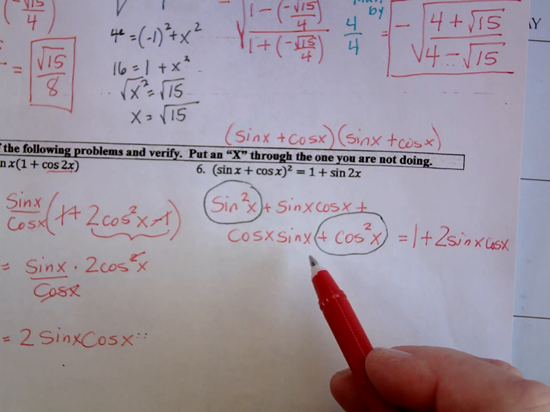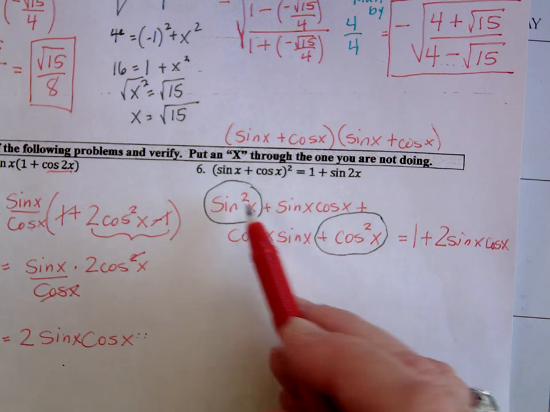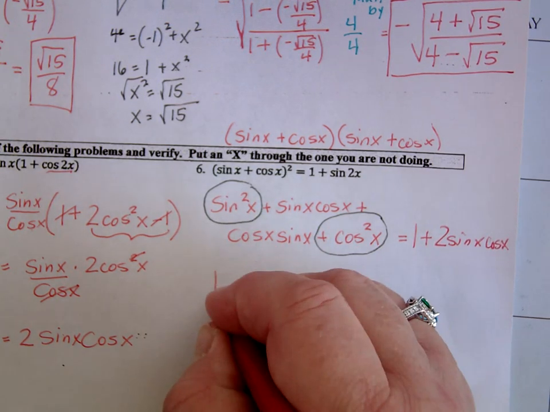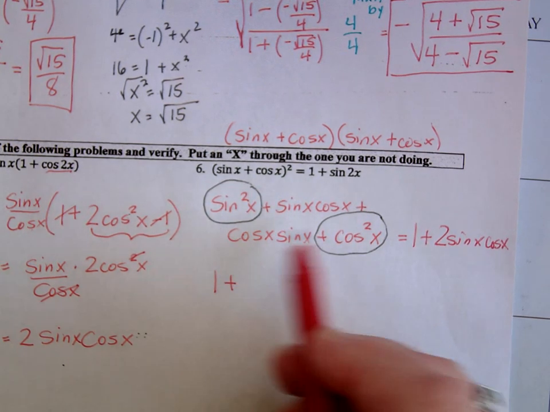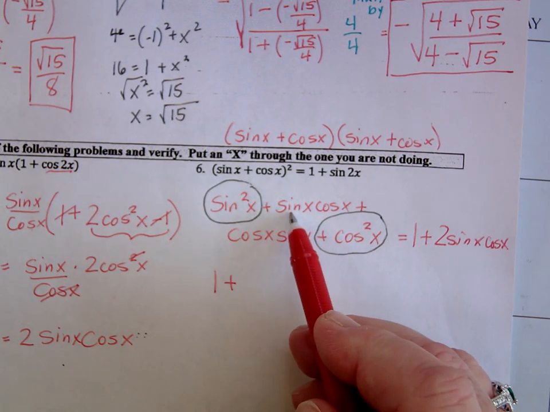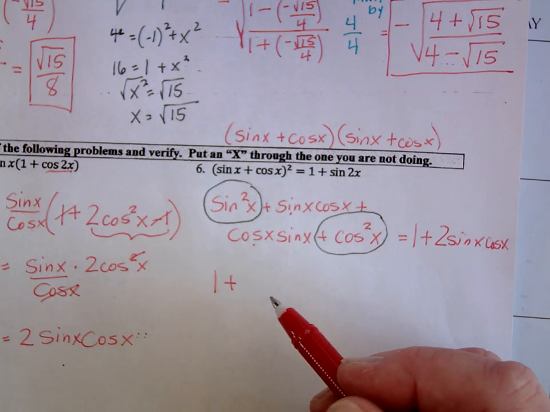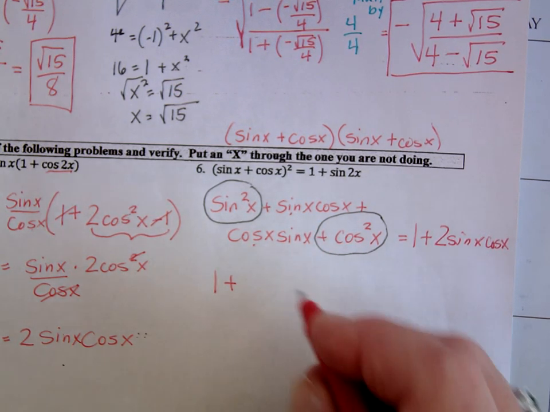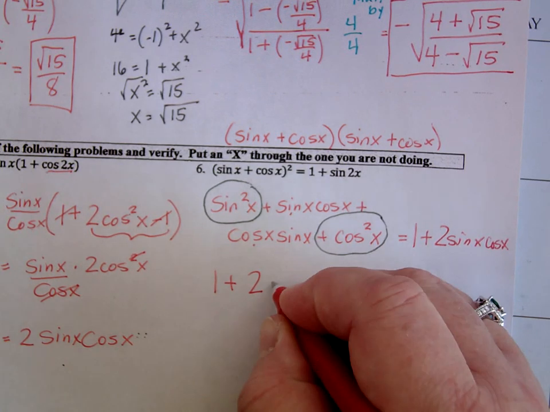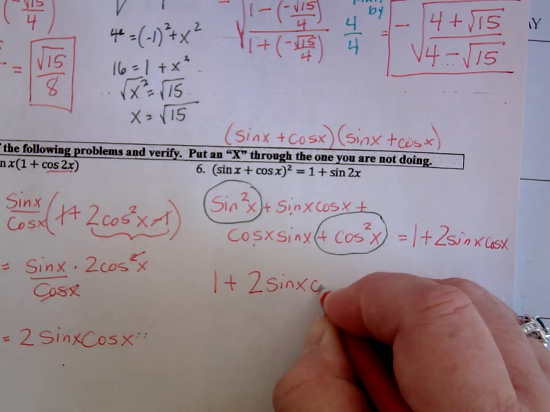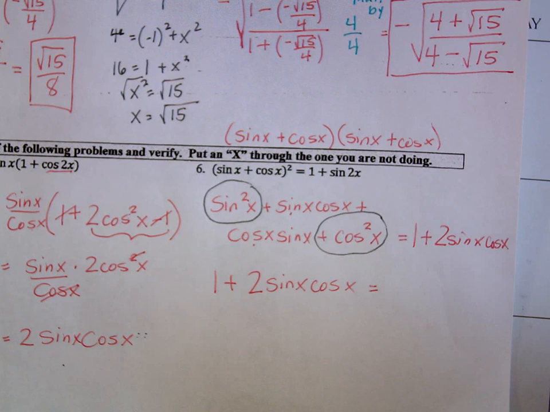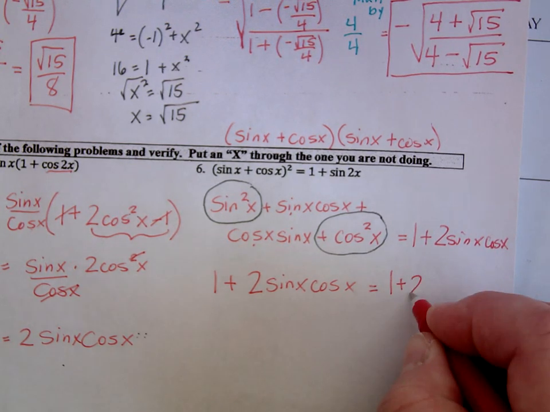All right, so if I have 1 plus, that gets rid of these two, I have a sine cosine and a cosine sine. They're being multiplied together, so it doesn't matter the order they're in. You have two of those same things. You can write it as sine cosine, you can write it the other way also. And if you look, that's what you wanted. There you go, you got it. You're done.